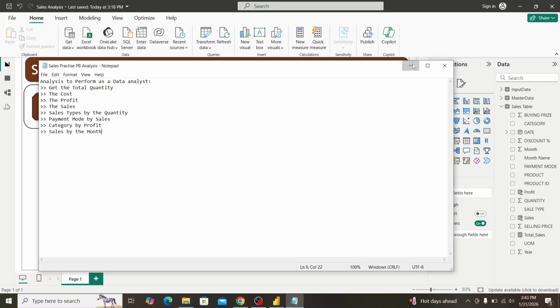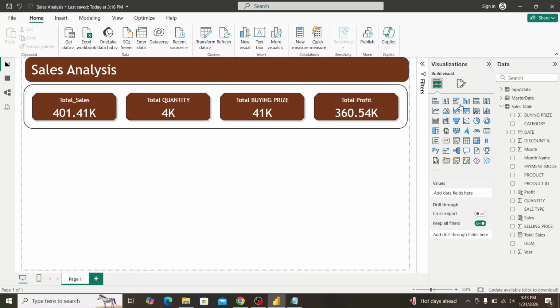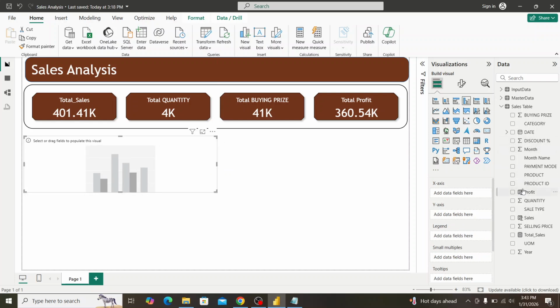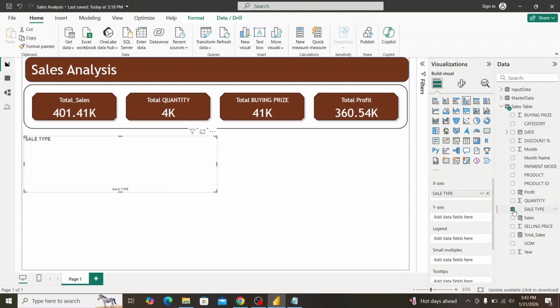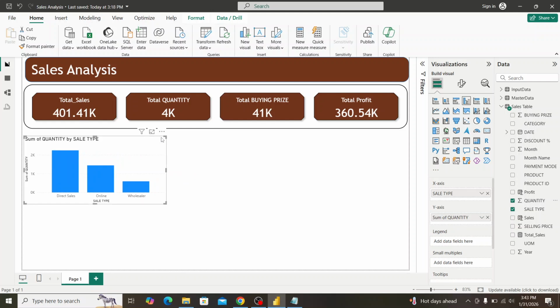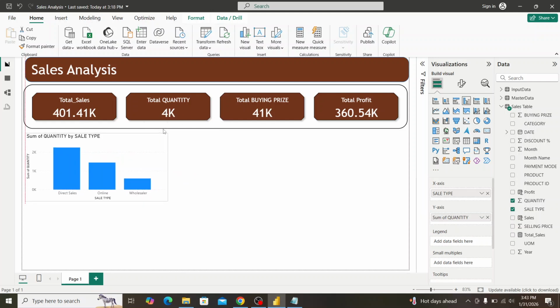All right, so to do this, we are going to select the diagram under the visualization. I'll go with the clustered column chart, select it. Okay, by default, I will have something like this. Then I'm going to select the information that I want to use. So you just select the information in terms of the sales type, 1, then the quantity, 2. So you can see the arrangement. We have this, you can see here. So sales type by the quantity.